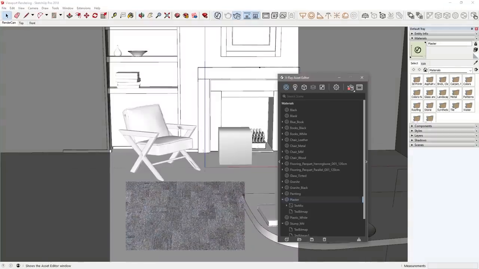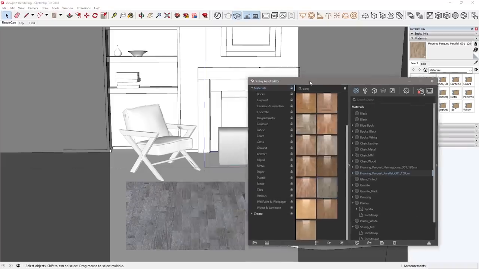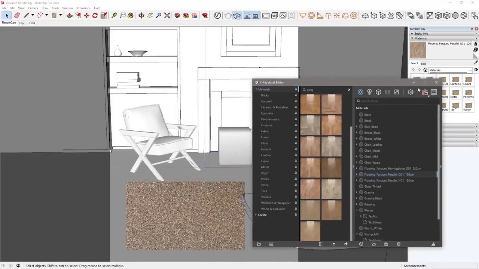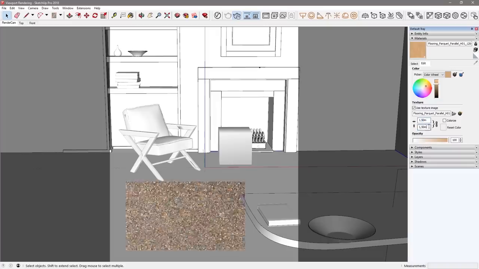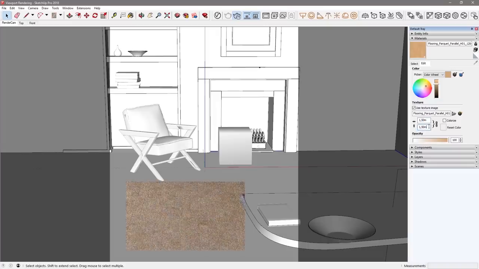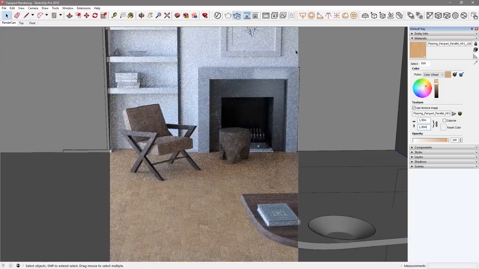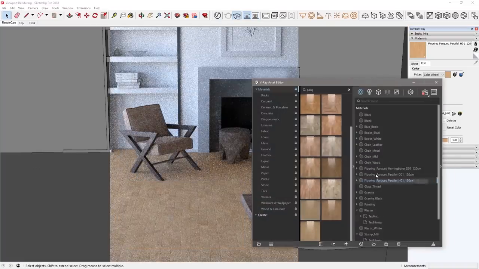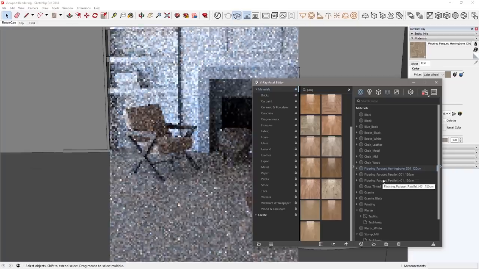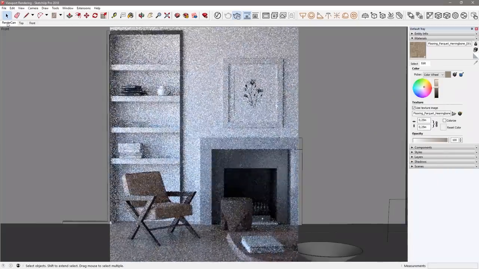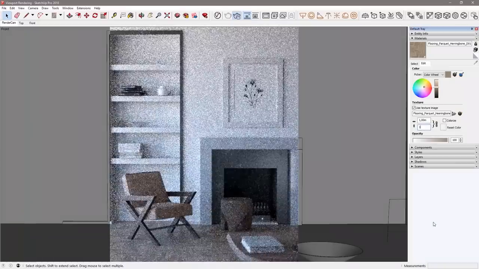On top of that, you can always count on our built-in material library, which contains ready-to-use presets organized into different categories that can be easily searched by name. To use these materials, all you need to do is simply drag and drop them into your project and assign them to your liking. That way, in a short amount of time, we can go through several designs while we're still in the look development process.